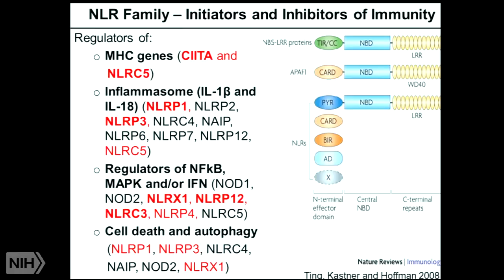Thinking about the NLR family, I want to summarize because most people think about NLRs and only think about the inflammasome — but that's actually not the case. We started because C2TA is a transcription coactivator that leads to Class II MHC gene regulation — the major histocompatibility complex. More recently, NLRC5 was found to be a master regulator of Class I MHC genes, mostly in lymphocytes. So these two are transcriptional regulators, and this is another reason I prefer the term NBDLR — these two don't look like typical PAMP receptors.